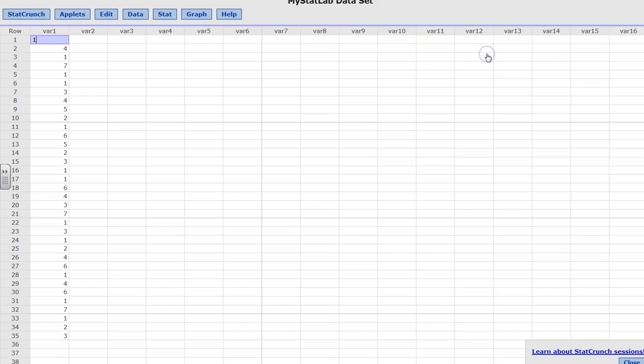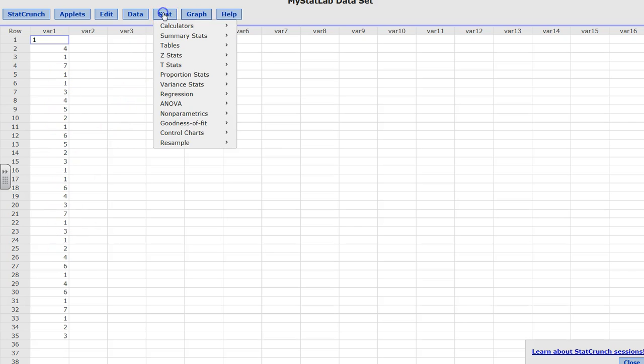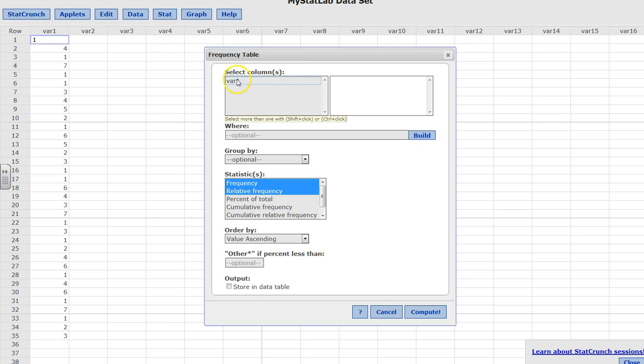And once it opens up, remember they asked me for frequency tables, so I'm going to click on Stat, Tables, Frequency, click on the variable column that you want, click on Frequency, and Compute.